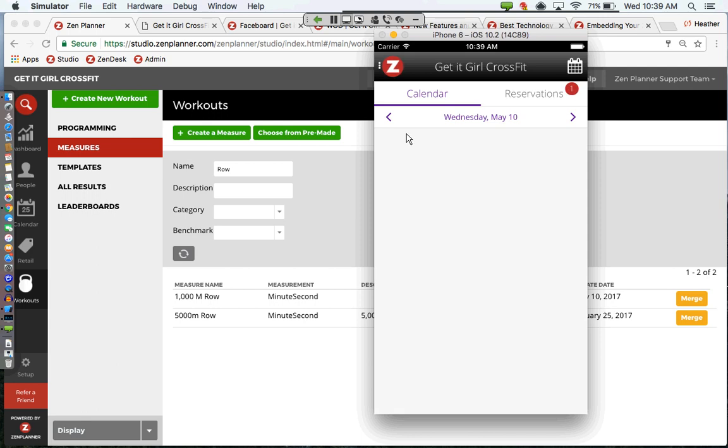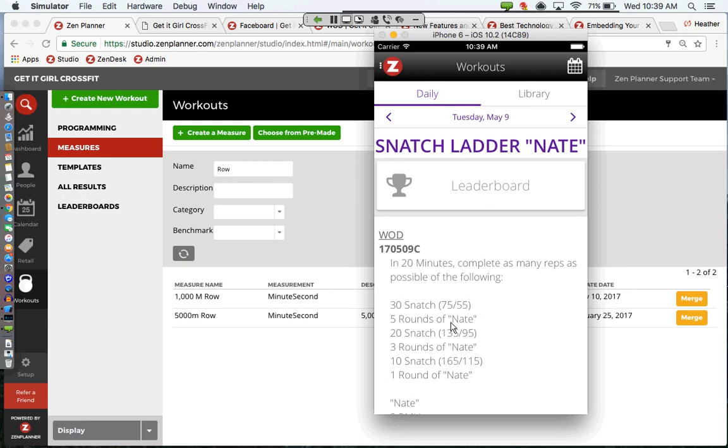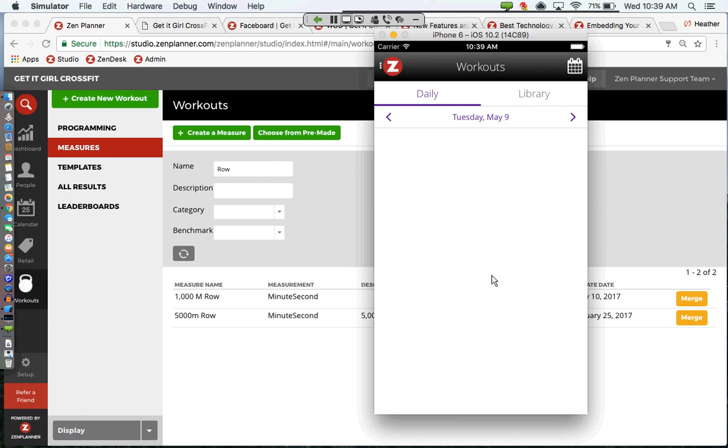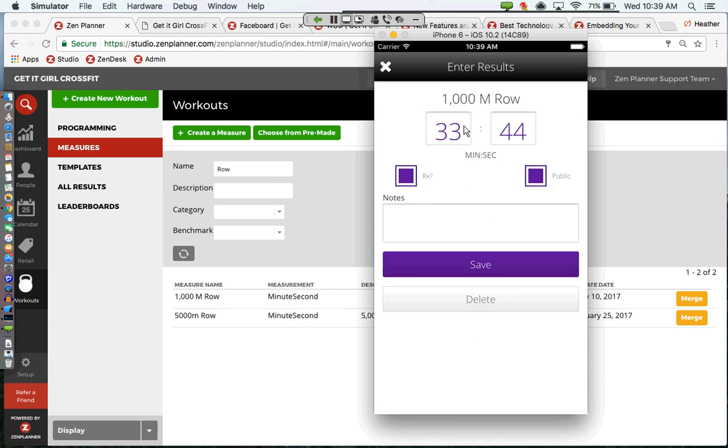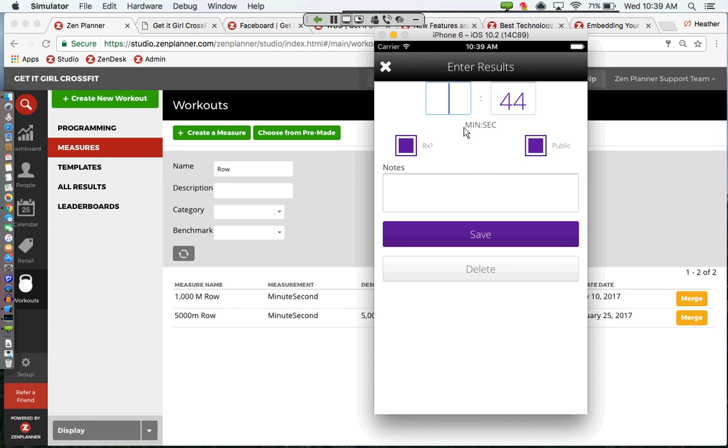I'm using the emulator today, so I have to keep logging in and logging out. That's what that means there. But you see it totally changed her score there, so she's going to have to go back in and make that edit. So really important that you do that correctly. That's one of the bigger user errors that we see.